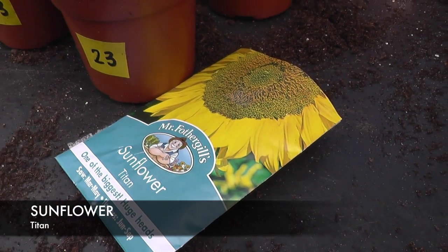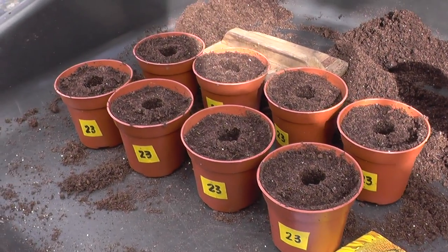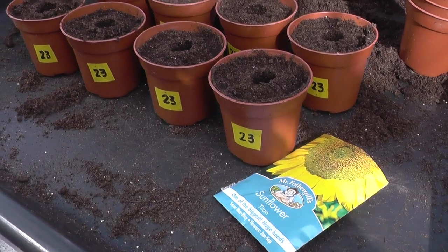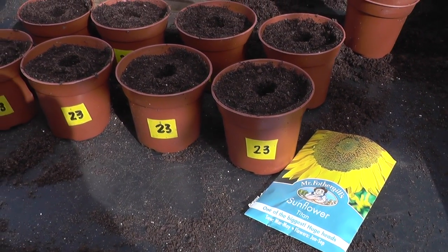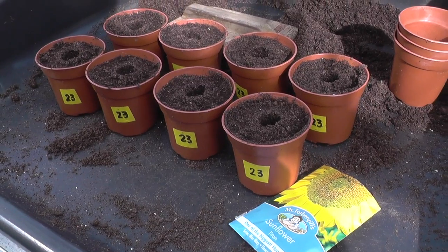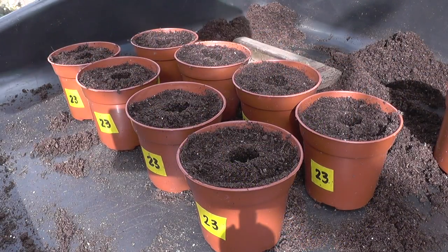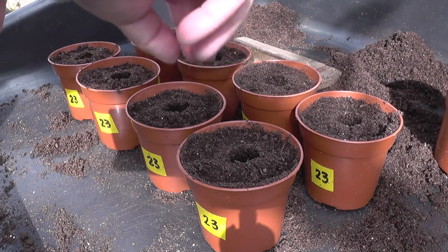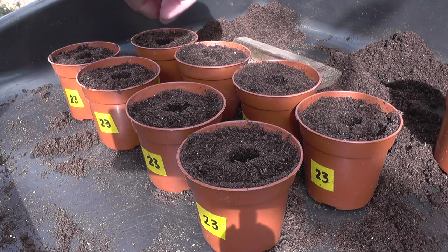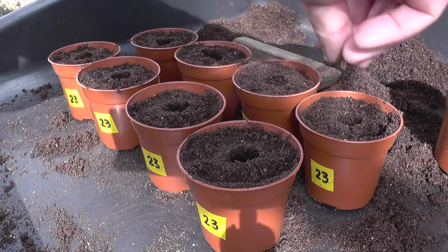I'm going to be sowing some sunflowers and this particular variety is called Titan. The other variety I tend to grow is called Russian Giant. I'll be sowing them in these 7cm pots with just normal seed and cutting compost. Normally sunflowers don't like being messed about once they've germinated — they go all sulky and start to wilt — so hopefully there'll only be one more potting on from these, maybe into a 5-inch pot, before they actually go out into the bed. The seeds are easy enough to handle so there's no need for any sowing devices. I'm only growing eight this year because I'm growing potatoes in buckets, so I only have one full bed. The sunflowers go in the rows between the potatoes and they tend to do well.